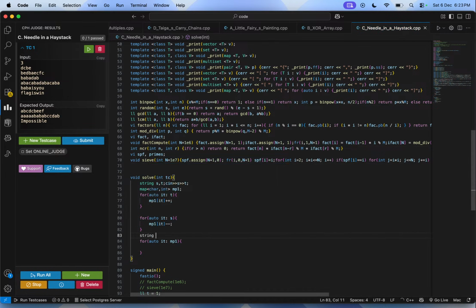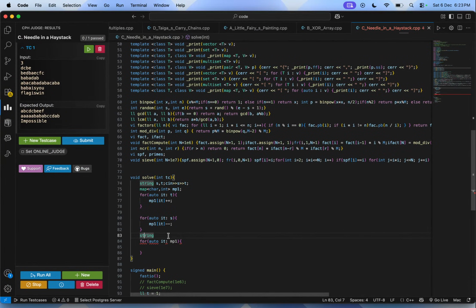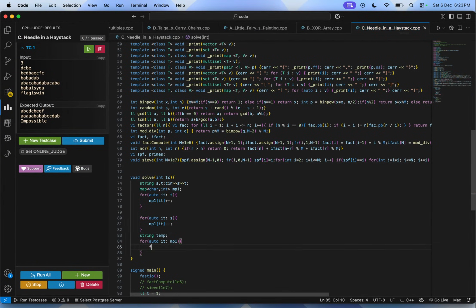Now create another string, which we create by removing these elements of S from T. Let's say we have a temp string. Now if it.second is smaller than 0, that is, there is a negative count, then this means the answer is not possible.